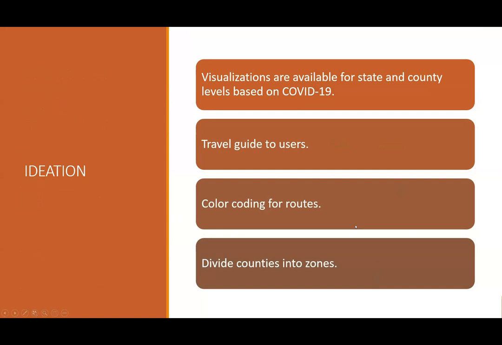We wanted to color code the route between two locations, like the traffic layers on Google Maps, which represent red as a higher level of traffic, yellow and blue. We wanted to represent it in a similar way, so that when a person passes between counties, he can see the track showing how COVID severity is prevailing in those counties. We have divided the counties into 5 categories, from end stage, where COVID-19 is eradicating from that place, to epidemic, where it is still prevailing in some counties.